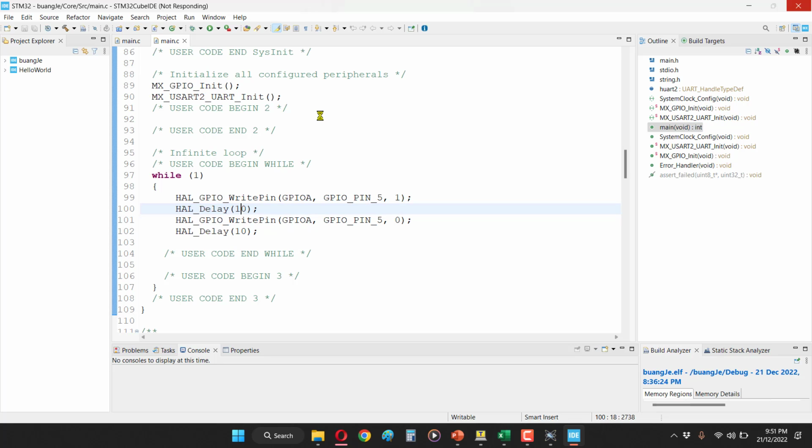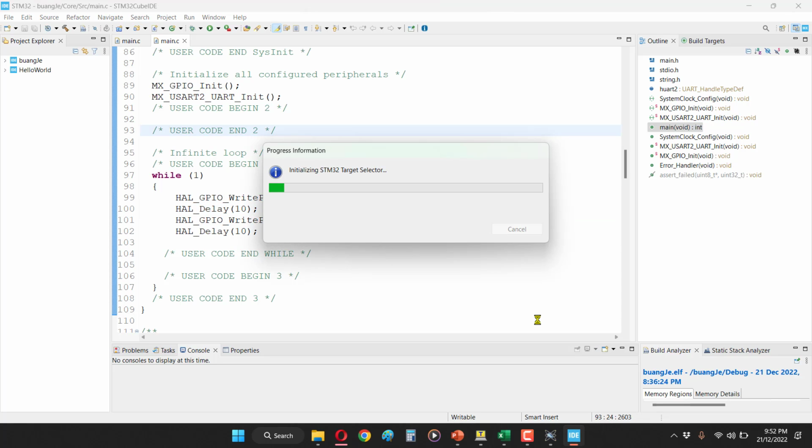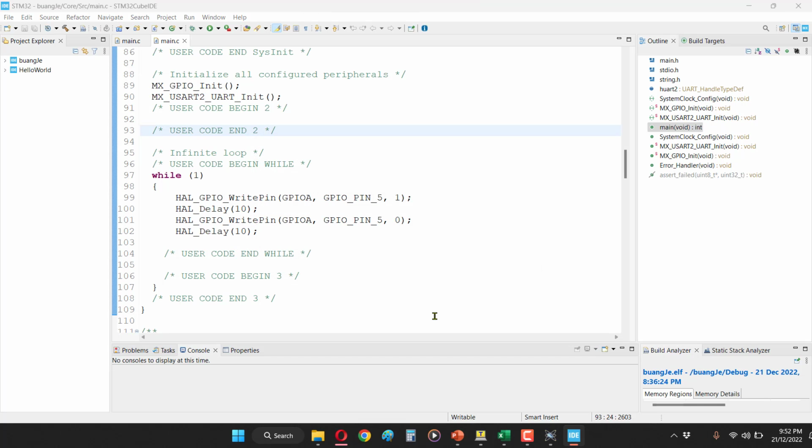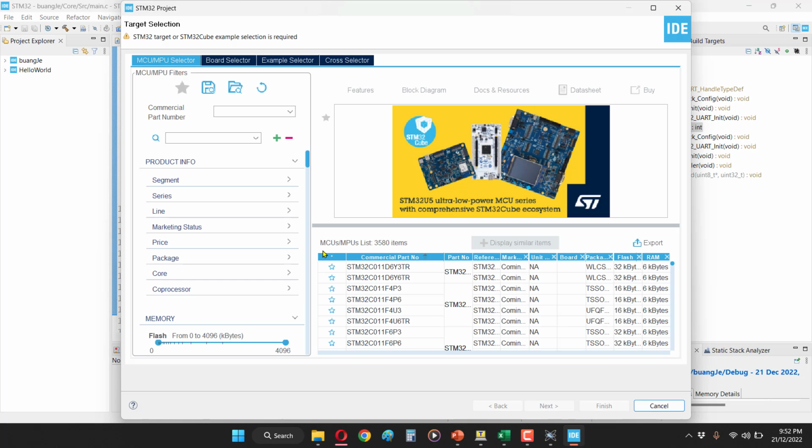For your information, this simulation for Proteus, the animation is not in real time, meaning that our 1 second is not the same as their 1 second. Maybe it's around 10 to 20 seconds if I'm not mistaken. So just simply reduce the value here so that you just see whether the LED can blink or not. That is why I'm using 10 milliseconds here, but in the simulation it blinks kind of fast.